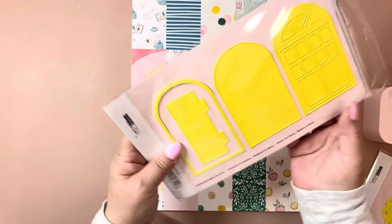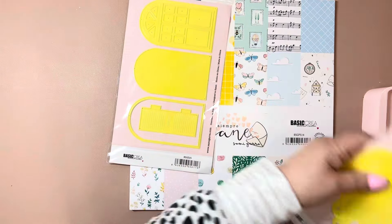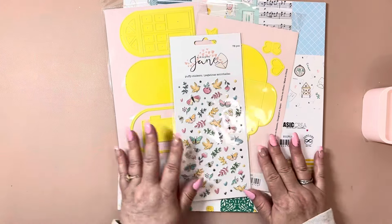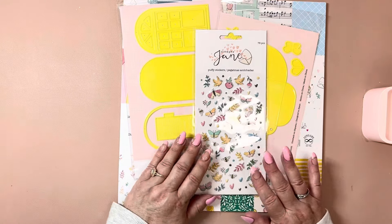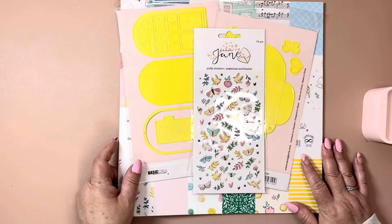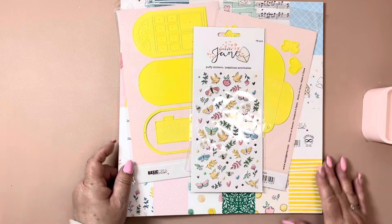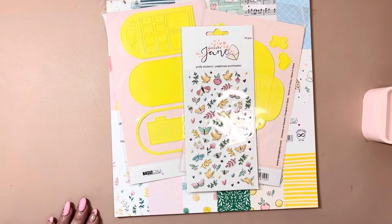I think I would make these into a shaker — just flowers everywhere, so cute. I cannot wait to get the ephemera for this, it's going to be so cute. And that is my little crafty haul from Scrap Diva Designs. I will leave Erica's link to her website, and I do have a coupon code which is DAVINA10 — you can save 10% off your order. When I get the ephemera packs I'll do a video on those. Thank you guys so much for watching and have a good night!